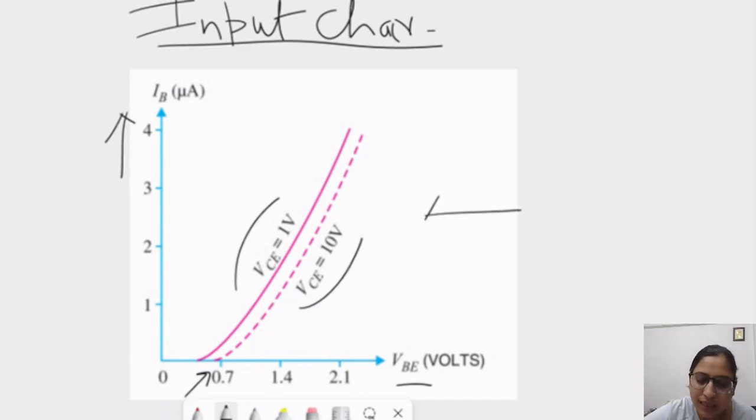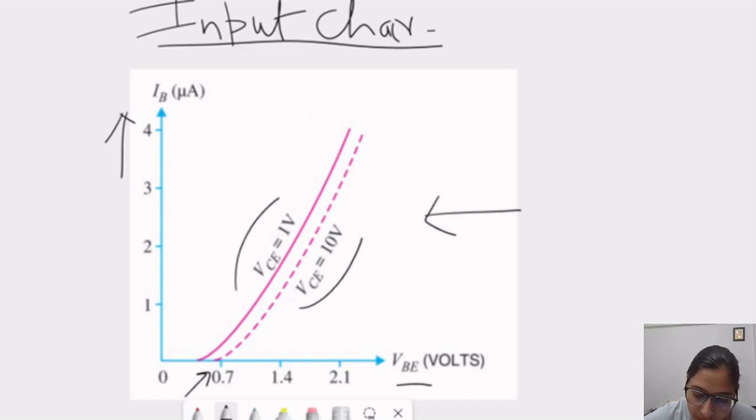This simply resembles the PN junction VI characteristic graph. In this also the current increases exponentially after it attains a particular pinch off voltage, which is 0.7 volt in case of silicon. So here also the same thing happens, current is increasing exponentially. So in the input characteristic, the base emitter junction is working in forward bias and behaving like a PN junction diode simply. The current is exponentially increasing with the voltage.